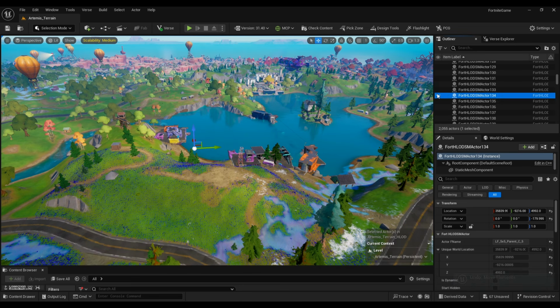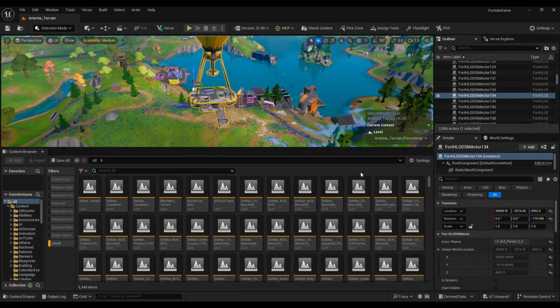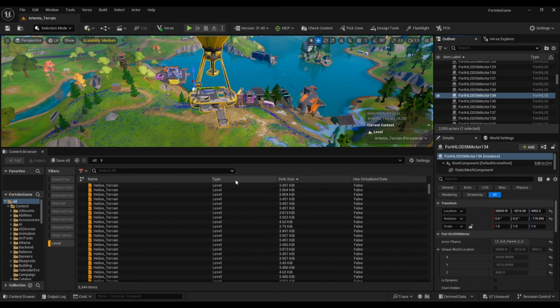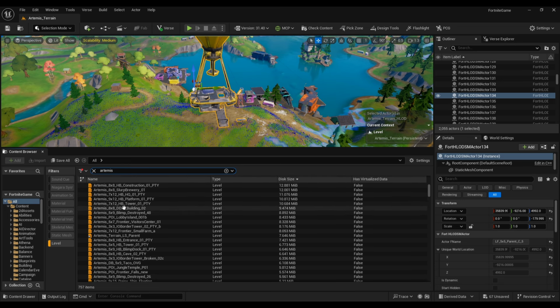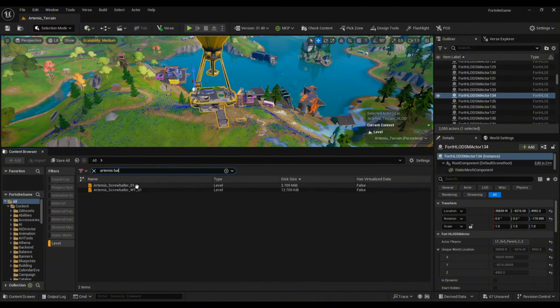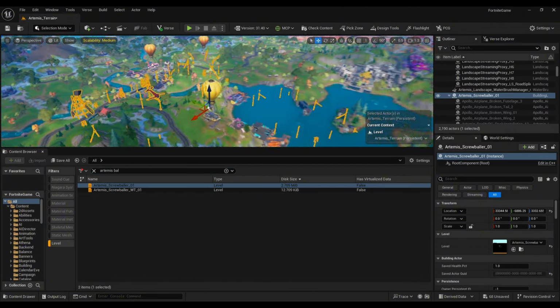If I want to hide this, but do want to fix it, all you have to do is go back into your thing, change it back to columns, sort it by the size over here, and just search up Artemis. You don't even have to put terrain. Then you just drag in a random piece. If I don't know, a balloon, let's just throw this in. Let's see what it throws. Okay, so this is the piece over here.